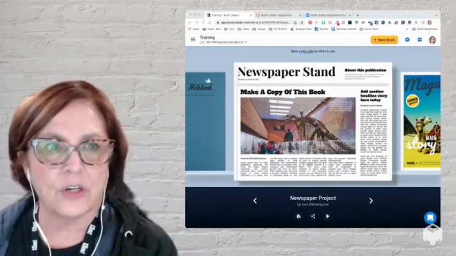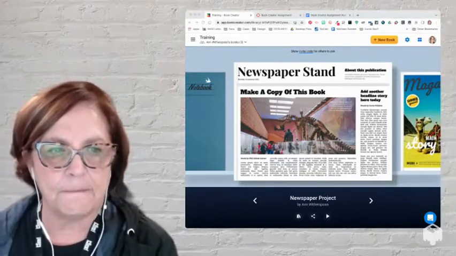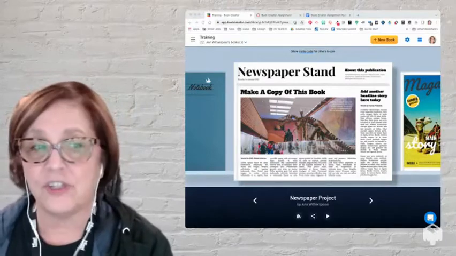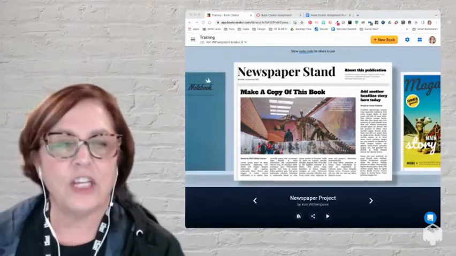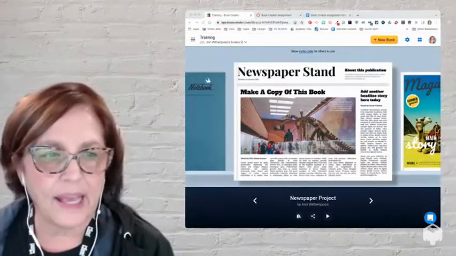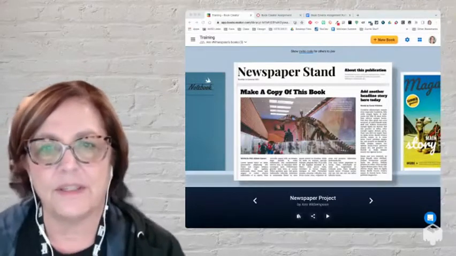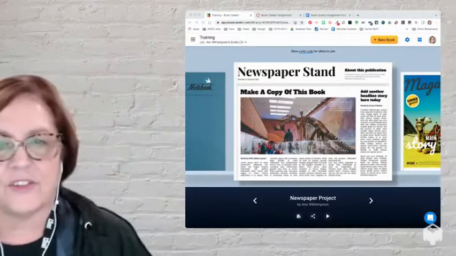So you'll use the Chrome browser on your iPads rather than the Book Creator app, because the Book Creator app is just a paid app. It doesn't have the kids sign in. So you have to use the web. You can check out some Chromebooks on your campus and give them a little bit more real estate. But we'll go ahead and get started.